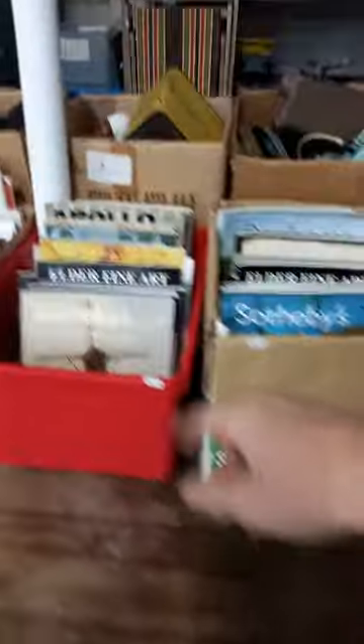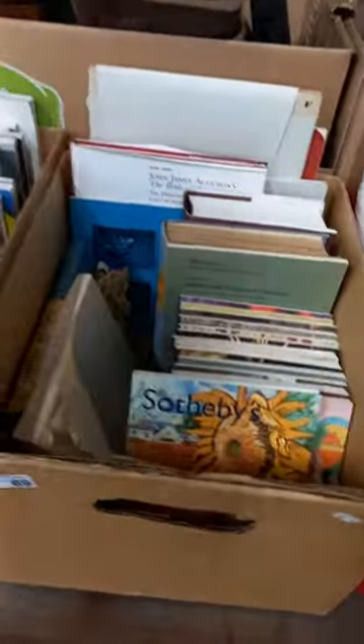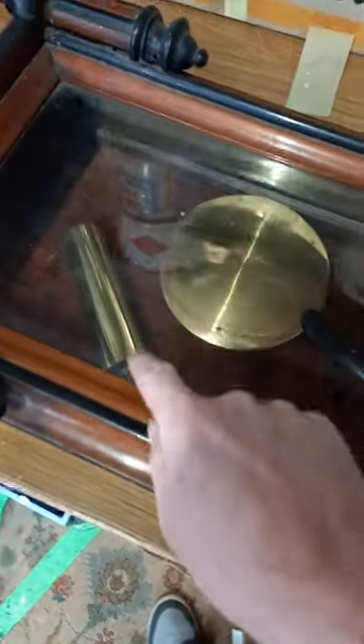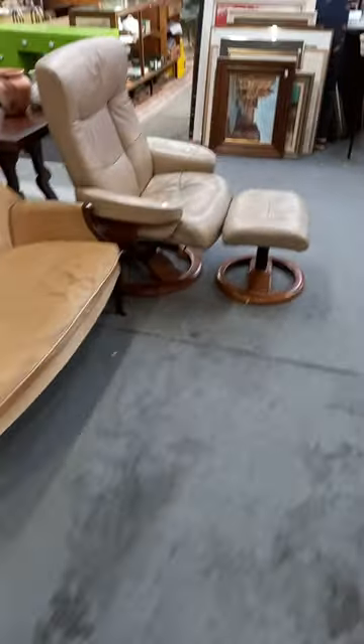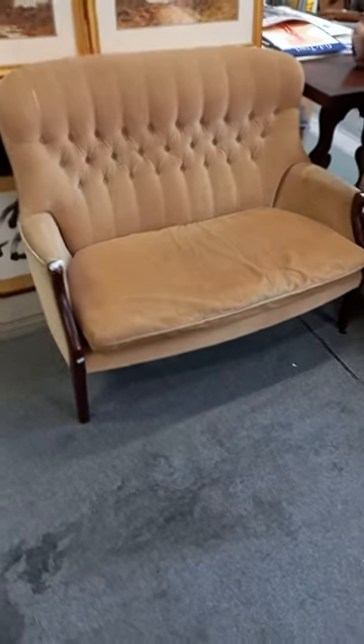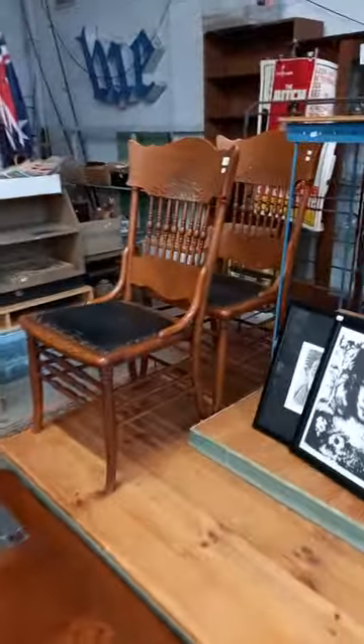Heaps of art reference catalogs — decorative arts catalogs, four boxes full of them. Another nice big sort of Austrian wall regulator clock — I think it might be missing one weight, but all the pendulum's there and everything, might need a bit of work on the movement. Another nice box of records. We've got a little Moran leather chair with the matching footstool. This little two-seater sort of couch is made by Parker Knoll. A couple of nice little light-stained oak highbacks.